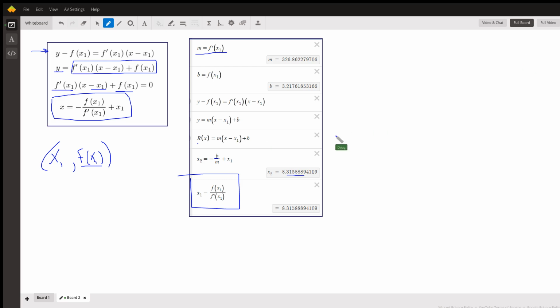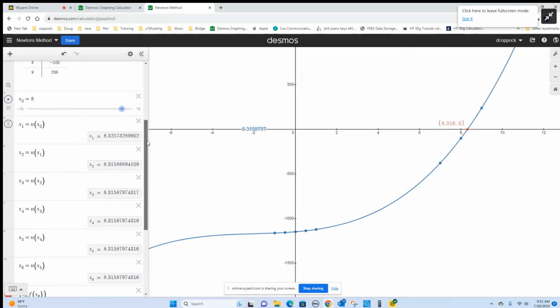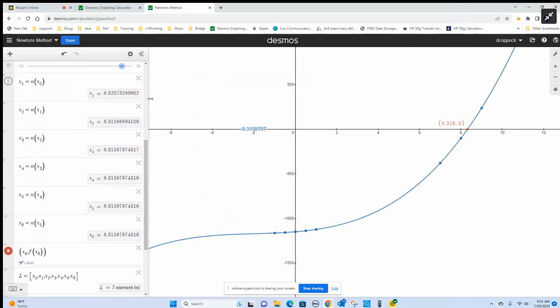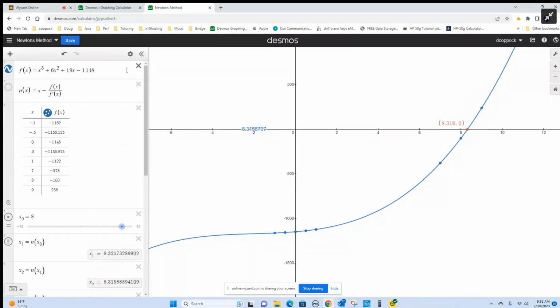Go quickly to Newton's method for this function. And here you keep using these successive approximations. Here was our first. We started at x sub 0 equals 8. And then we applied Newton's method, which is this formula right here, N of x, our initial approximation, minus f of x over f prime of x.